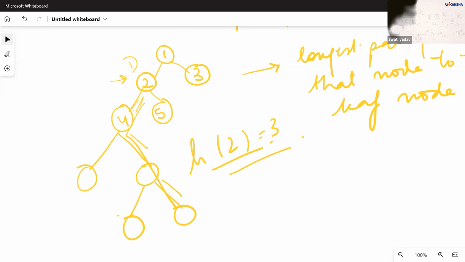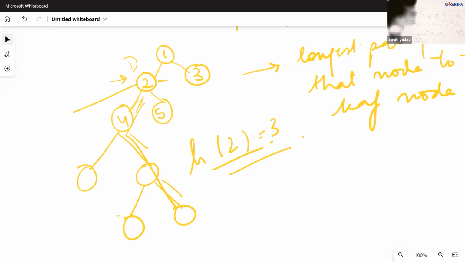Then you have depth of a node. Depth of a node means the number of edges from the root to that node.